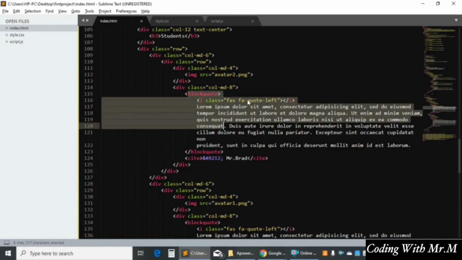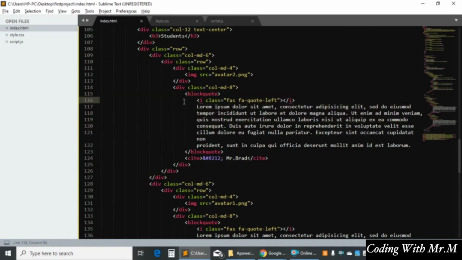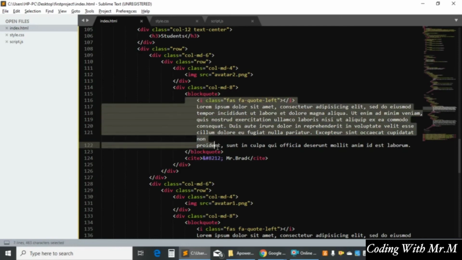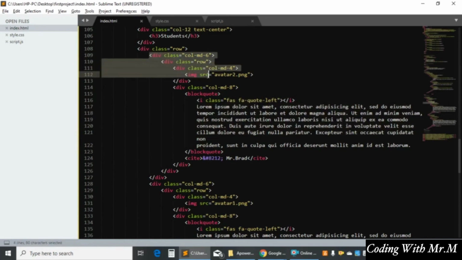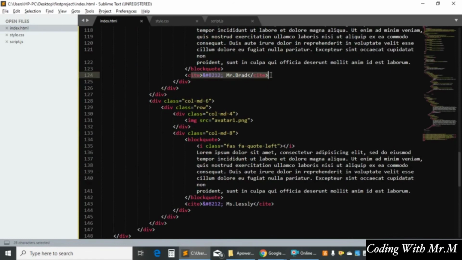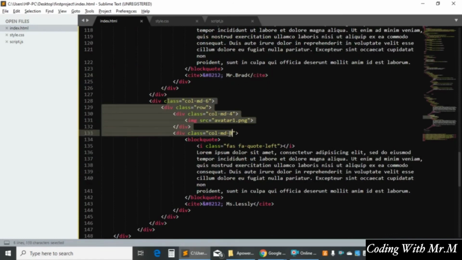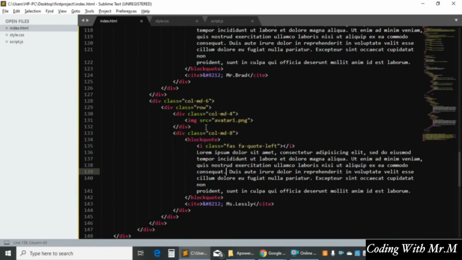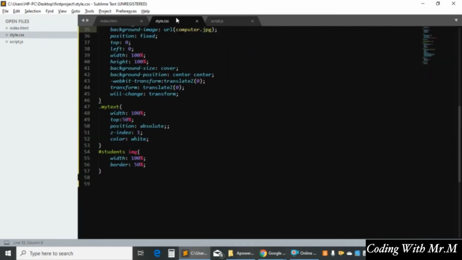That's the quote sign, and within the block quote I made it, and then also have, as you see here, this part. And the same thing for the second part, and site for the name, and this one. As this one is the same. All right. Now we have two students comment already, and now students image I gave width 100% and border 50%.